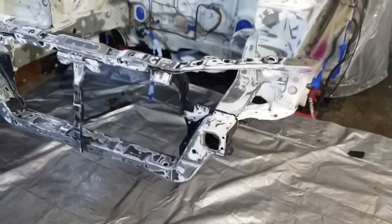Then I also had an extra one of these covers, so I just put it along the side so I don't get any overspray on the subframe, my seat, my wheels. I'll put another one on there. And, yeah, I guess might as well start spraying.